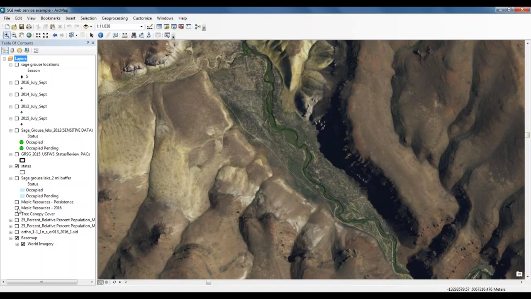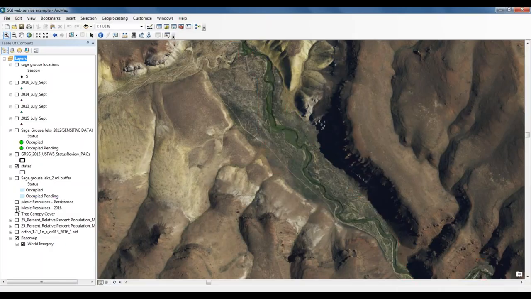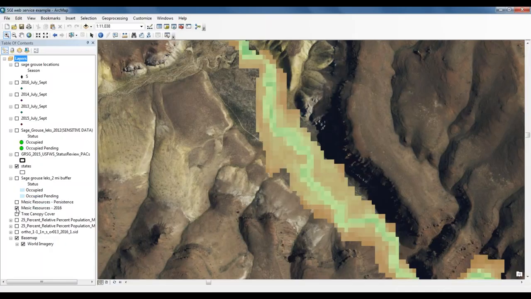So I'm going to show you one last thing here, and that is just, once you're at a project scale, in addition to the persistence layer that tells you over time how things are changing and it averages conditions over that area, you can actually look at within years. So this is just 2016, what NDVI or that vegetation index looked like. And the little boxes or the pixels are 30 meter by 30 meter Landsat pixels. So it gives you a finer grain look at the productivity within this valley. And again, that green mostly follows that small incised channel.